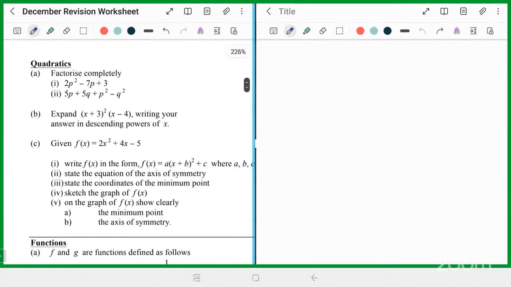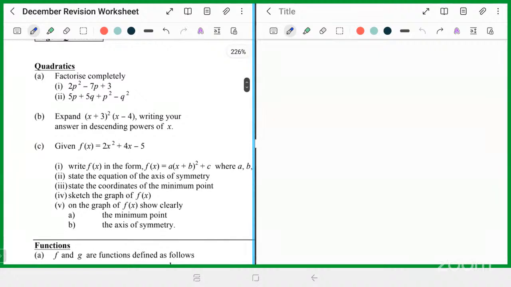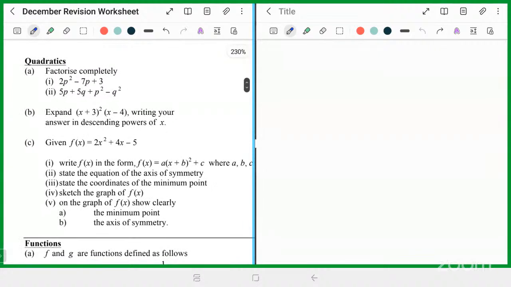All right, let's go. So this question starts out as a quadratics question, but the first part of it is to factorize those two. So that's a quadratic to factorize, and then this is a factorization by parts. All right? Nice question. So part 1 gives us this 2p squared minus 7p.